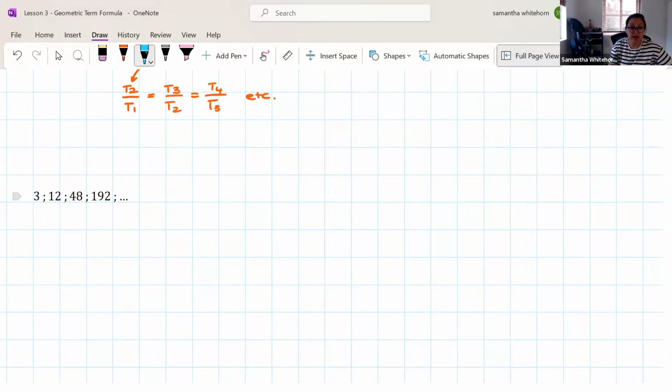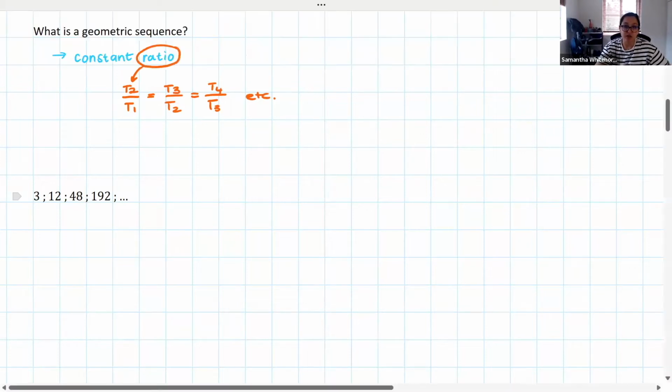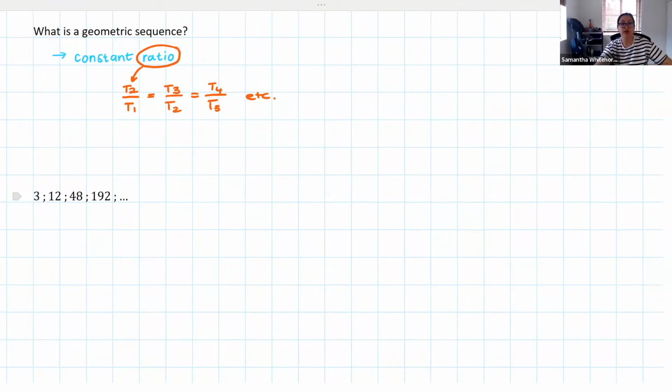I'm definitely not adding a constant difference, so it's definitely not arithmetic. I know that because if I work out my differences, they're not going to be constant. If you go a step further and try to work out your second differences, you're going to see that you also don't have a constant second difference. And so what that means is it's not going to be quadratic. So in terms of what we know, we only have geometric patterns left that we could potentially have here.